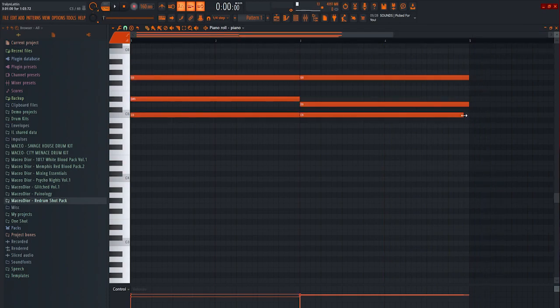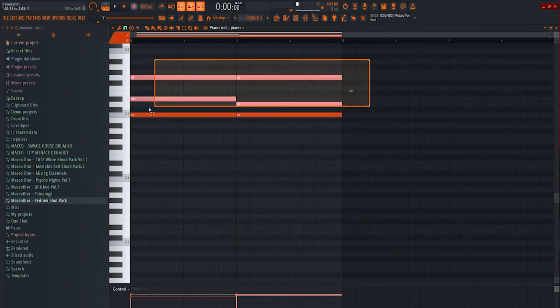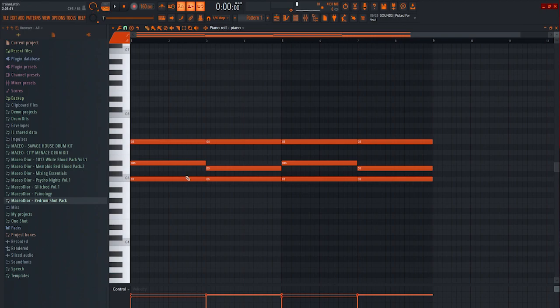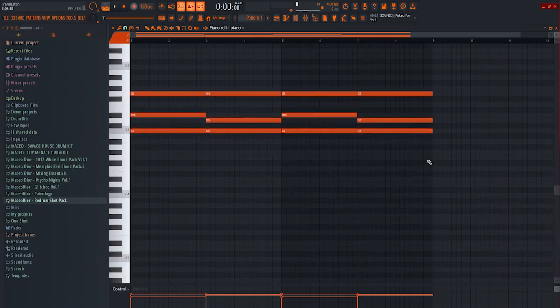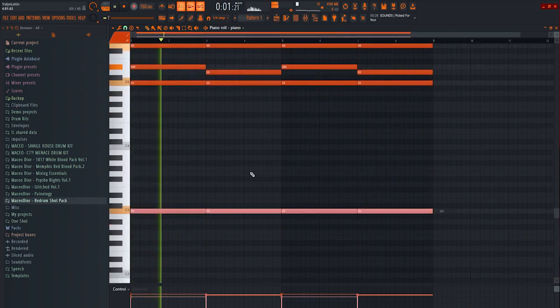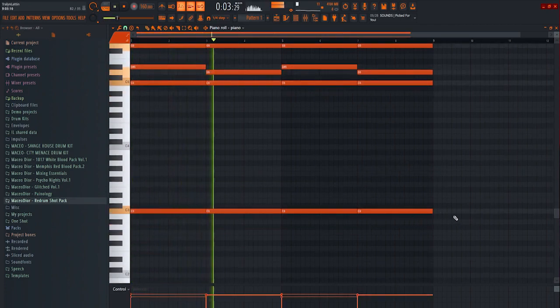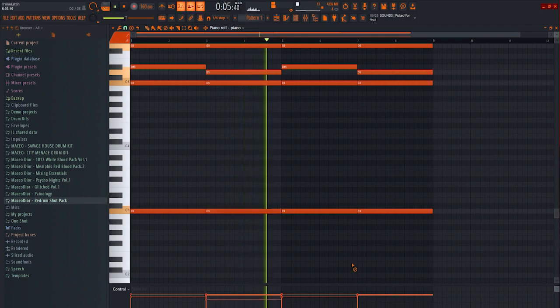And instead of making these 4 bars, I'm gonna make them 8 bars. What I'm gonna do next is take my root note and bring it down a whole octave, maybe 2 octaves. And then somewhere at the end of these chord progressions, I will change this bass note to something else to make it not repetitive.